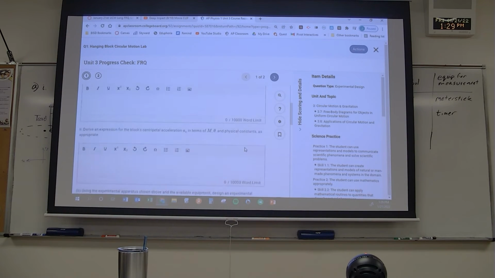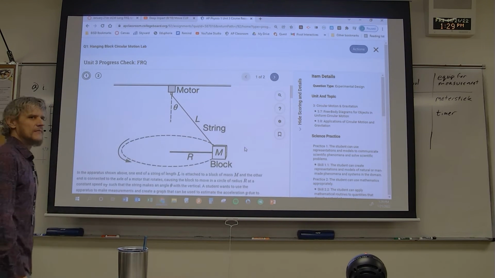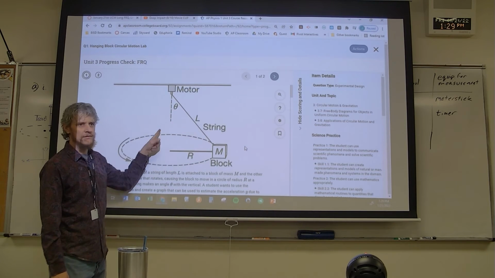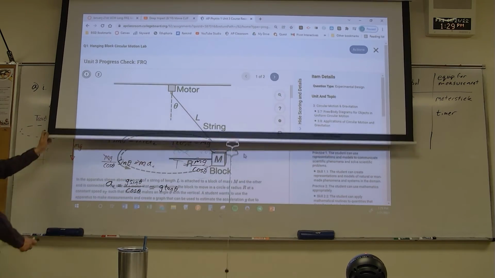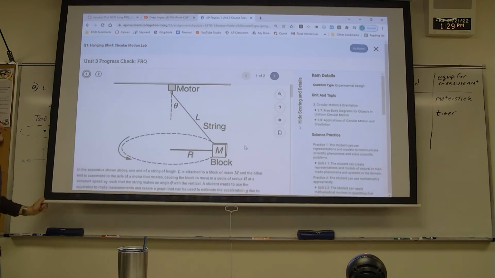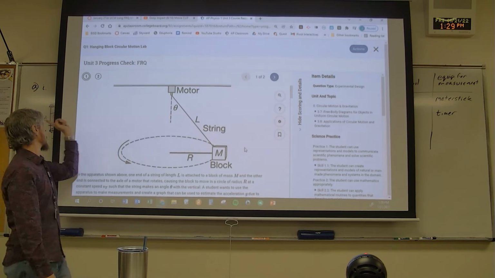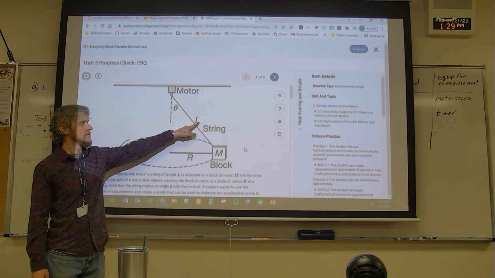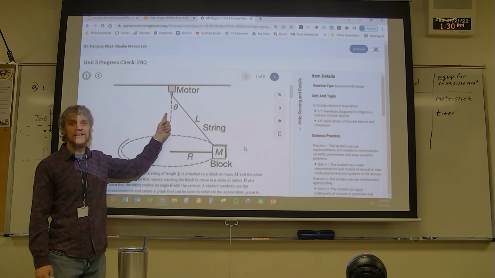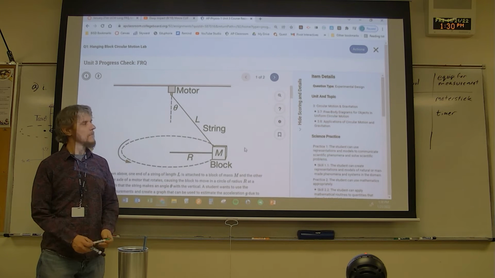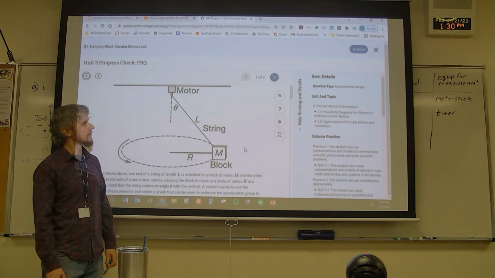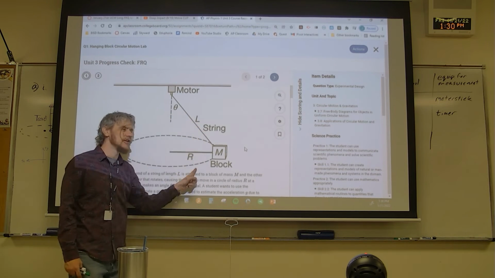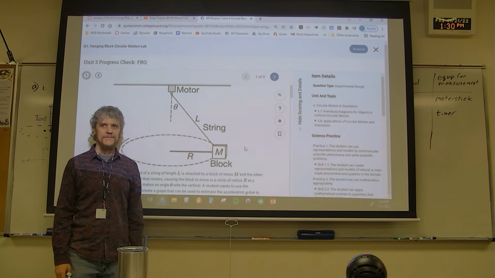So they would say, what do I need to know in order to figure out theta here? Isn't this triangle similar to that triangle? Same angles and stuff? So the angle in my free body diagram is this angle. The length of the string and the radius, I can use those to find the angle. Sine of theta is r over L. So if I knew L and r, then I can find theta, right?